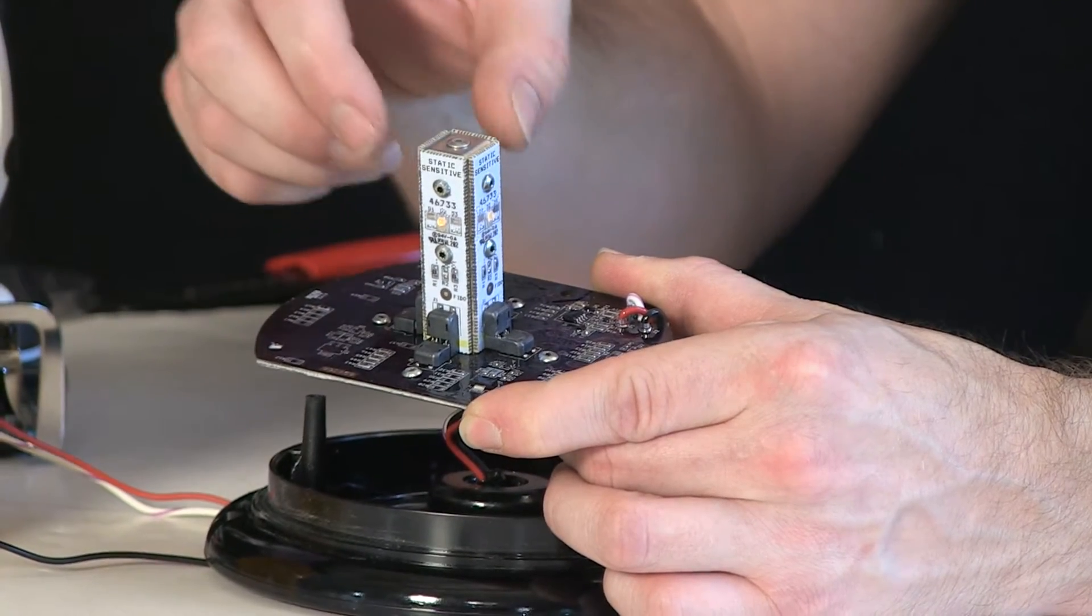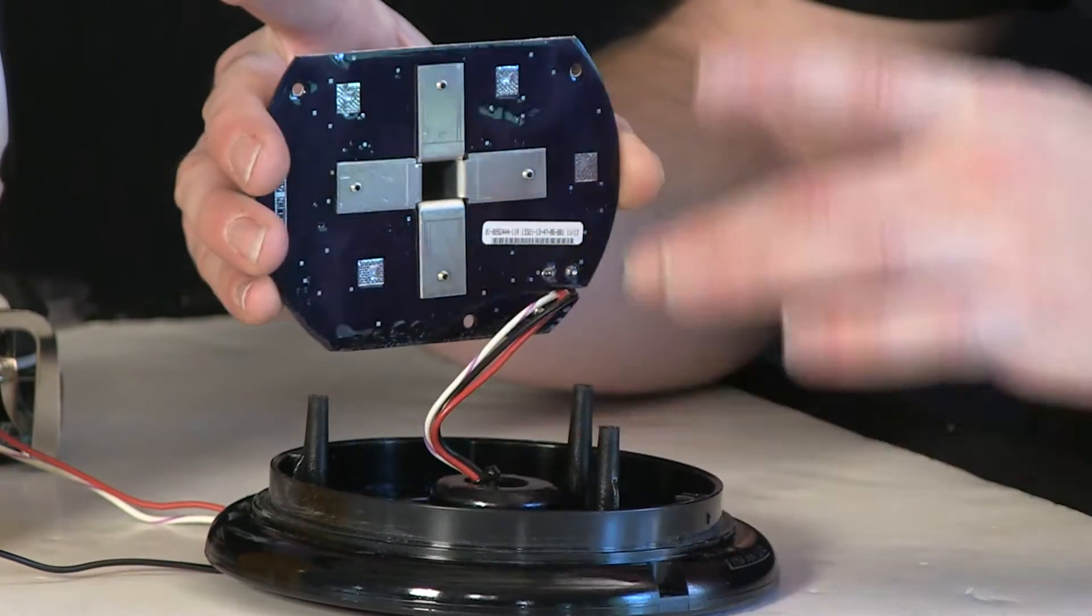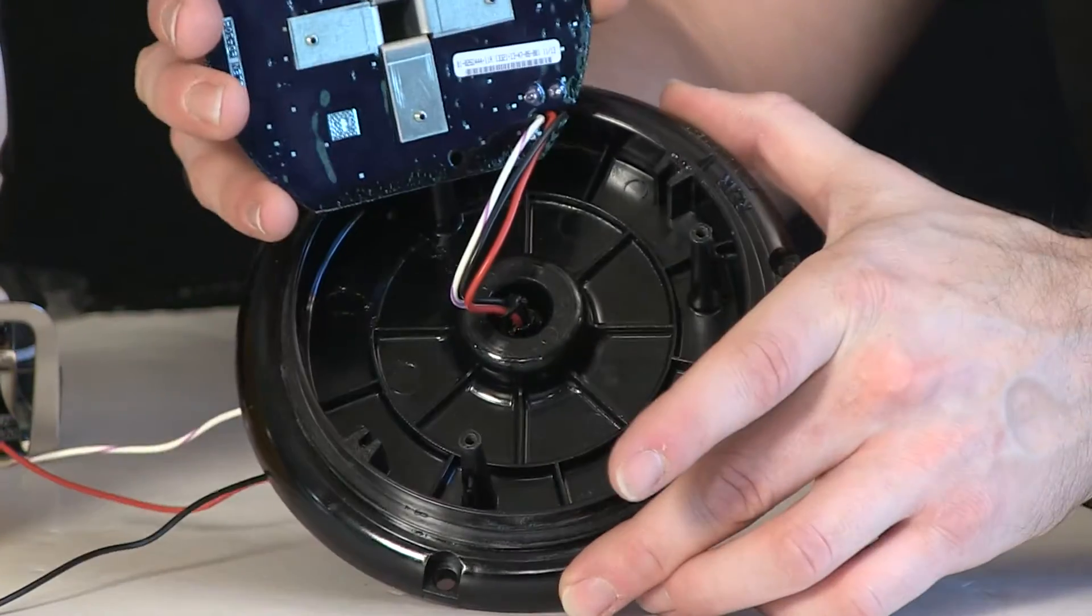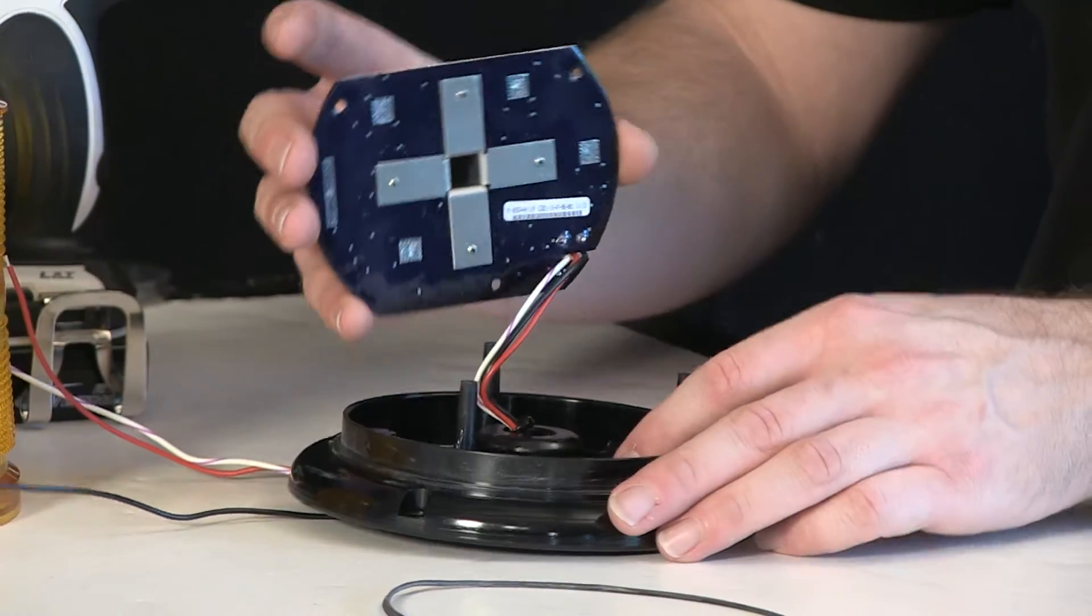The diode heat produced then goes into the aluminum, down through the bottom, and then dissipates out into the open area of the base here. So well thought out by the engineering group on our beacon.